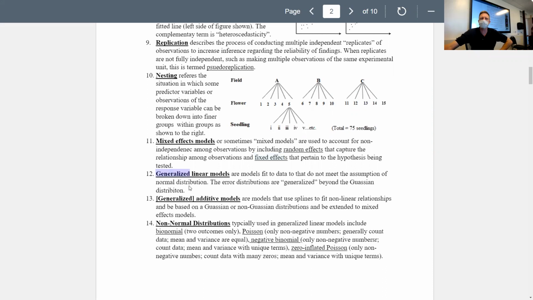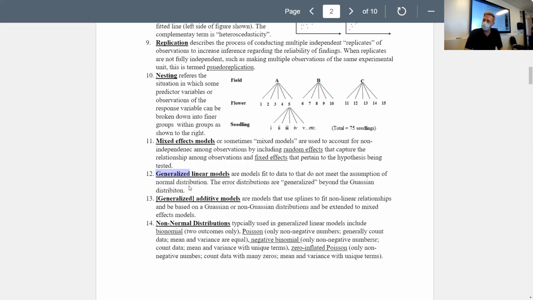And so this is where we start to move from the realm of parametric regression to non-parametric regression. So we're not assuming that the response variable data, for example, follow a normal distribution. Count data are a great example of this. Usually, when we're counting specimens or wildlife or fish, in my case, those data can go down to 0, but they can't become negative. And there's usually a lot of low numbers. And so we get this distribution of data that does not follow a Gaussian distribution.